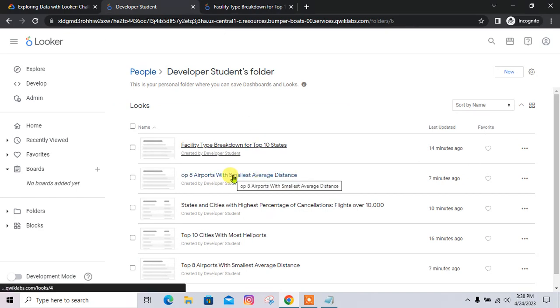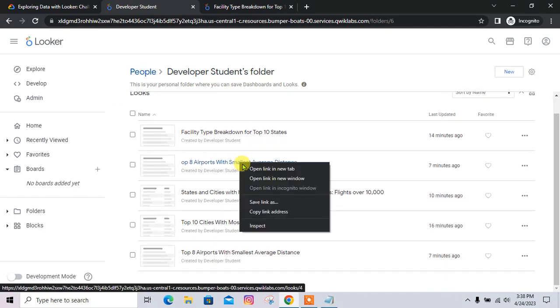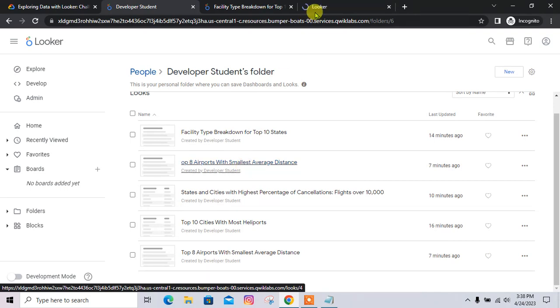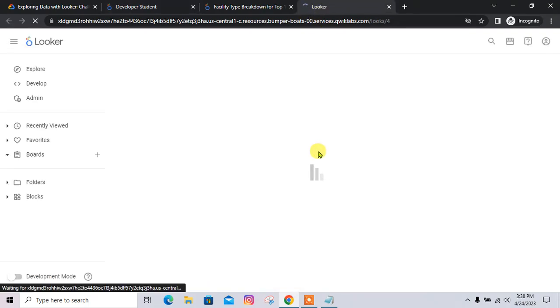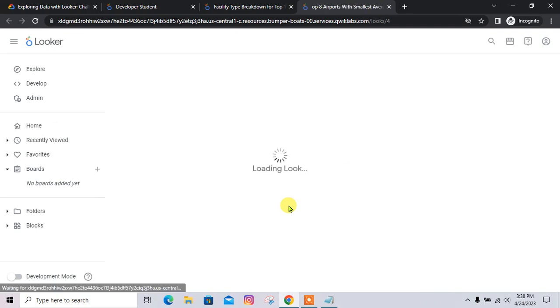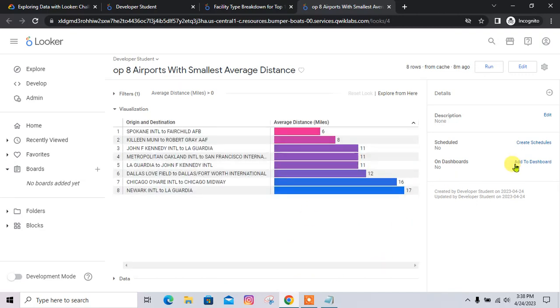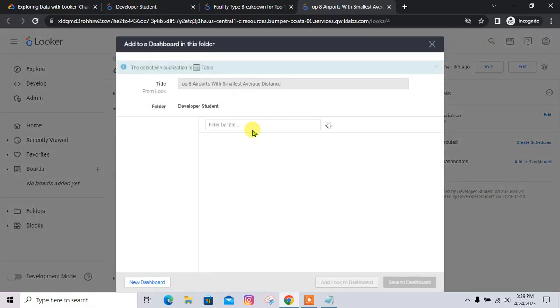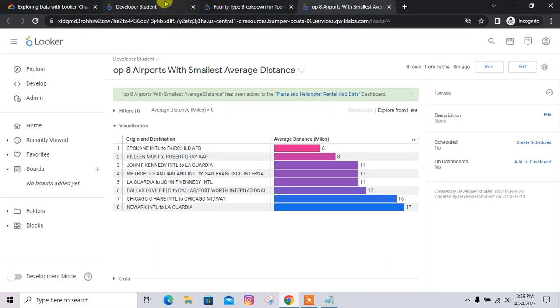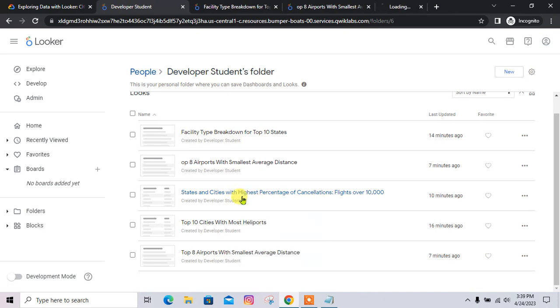Now again open this one too, open a new tab, and just wait a little bit. Just wait here a little bit, let it open. Now again add to the dashboard, click the share button, and this one, save it. Perfect. Now the third one.